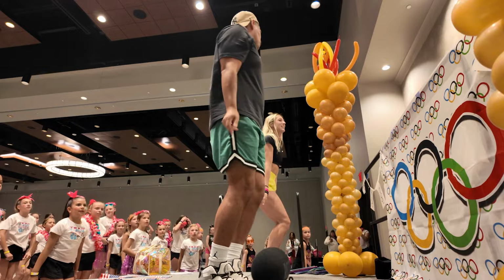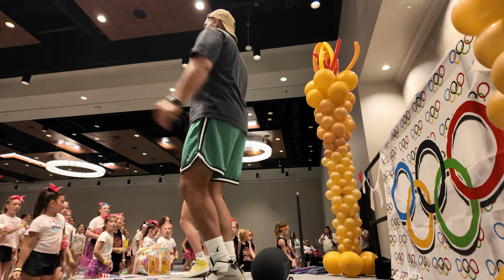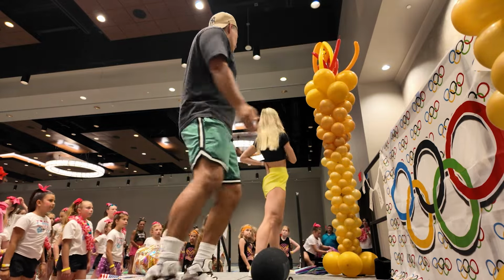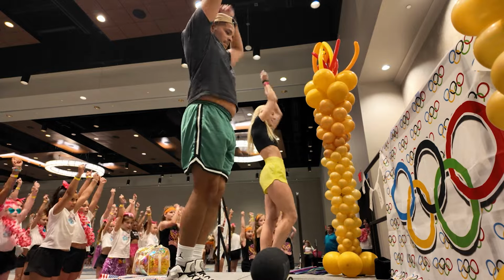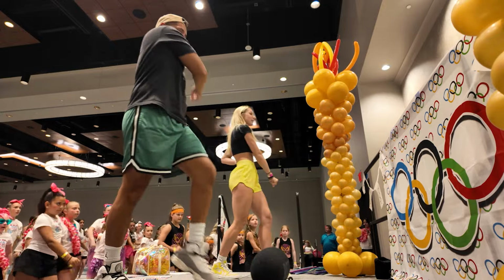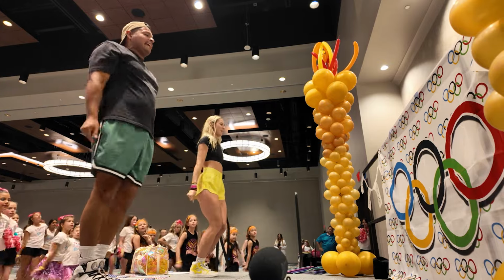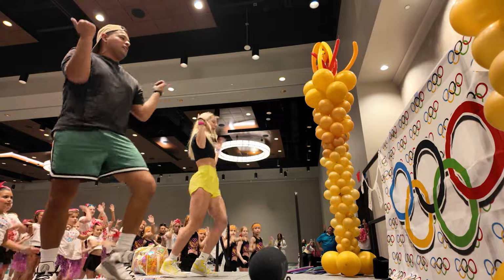Now we're gonna walk it out backwards. So we're step and snap. Three, four, step, five, step, six. So go from one. This is your one. This is two. This is three. This is four. Walk backwards and six. Six and seven, eight. Five and six. Hold it, seven and eight. And one, two, go, three, and four.